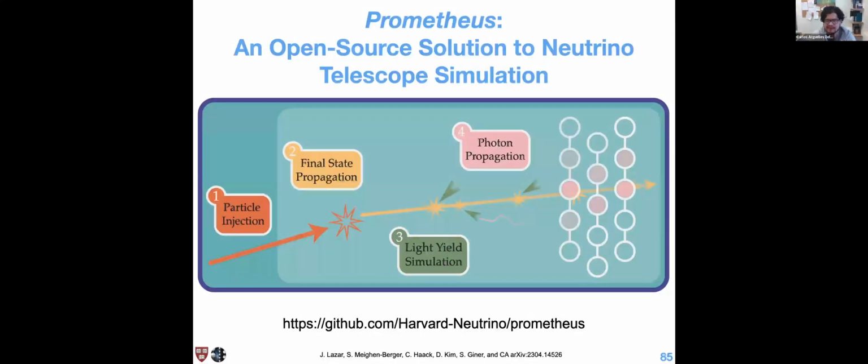Okay, so suppose that you want to do it all by yourself, trying to reconstruct these particles and simulate these events. How do I do it? We have an open source solution to this problem. It's called Prometheus, an open source neutrino telescope simulation. It does the particle injection, puts in the cross section for you, propagates these particles and simulates the light yield. You usually need a GPU for the photon propagation, which is the GPU-intensive component. You can find it in our group's GitHub, called Prometheus, and there's a paper associated with it that you can follow for these details. Then you can just go and do all of these videos and things I was showing you yourself and try it out.